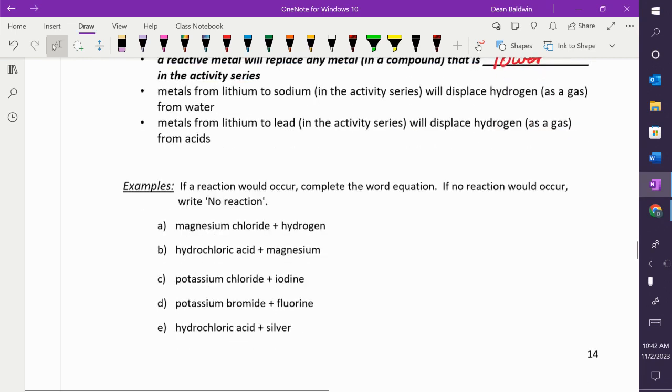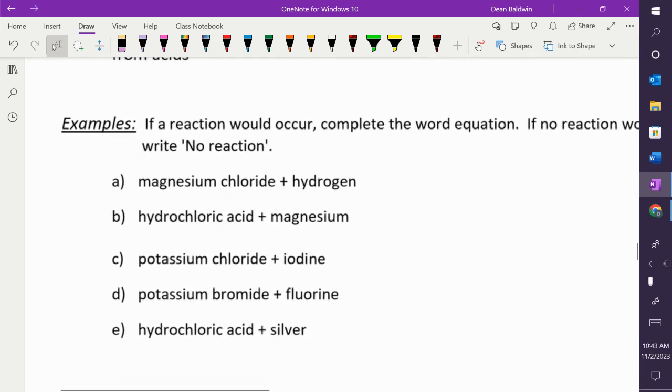So basically all you're doing is you're looking at this. You're given a reaction. You have to tell me if a reaction occurs and if it doesn't, and what would be the products. So let's look at magnesium chloride. Let's actually write the chemical formulas. What's the charge on magnesium? Data booklets, people. +2, thank you. So magnesium is +2. What's chloride? Chlorine is -1. So magnesium chloride is MgCl2.